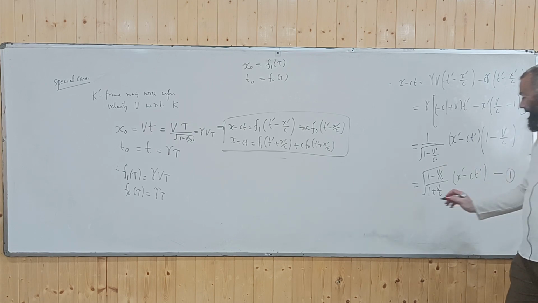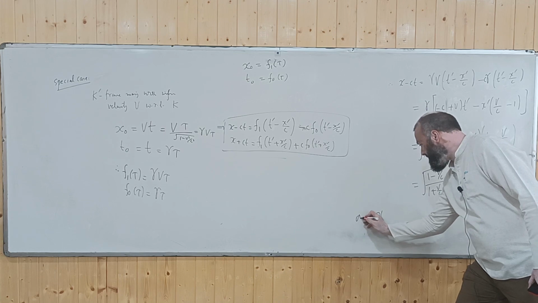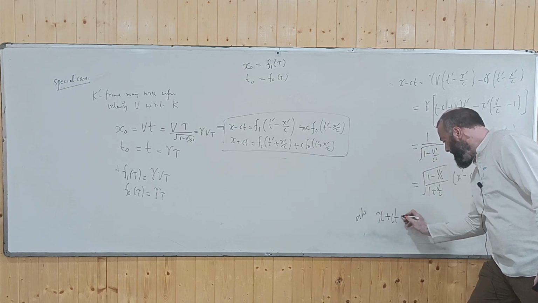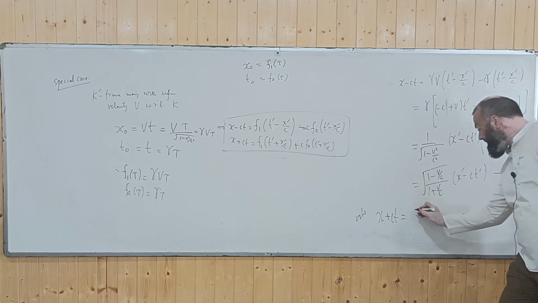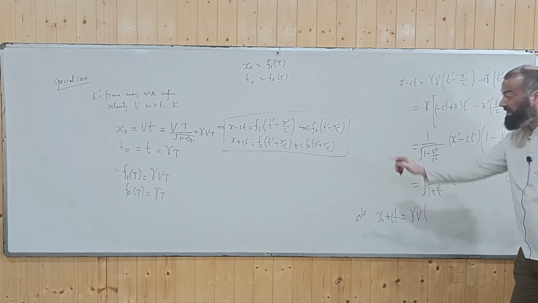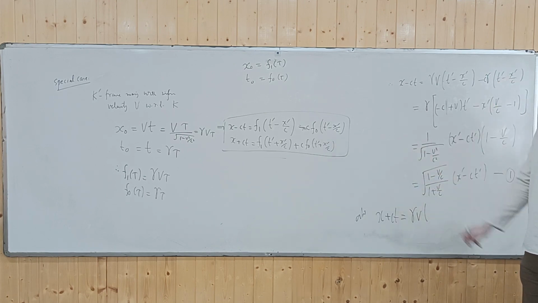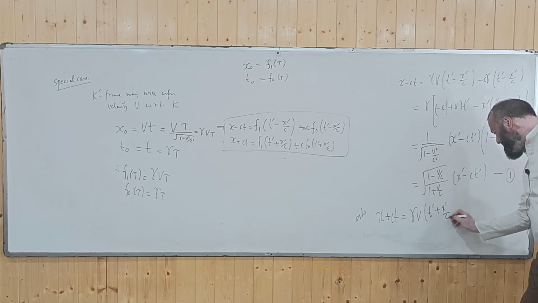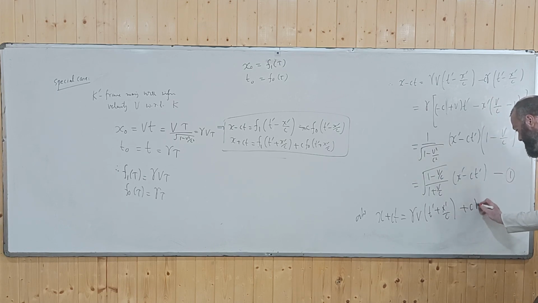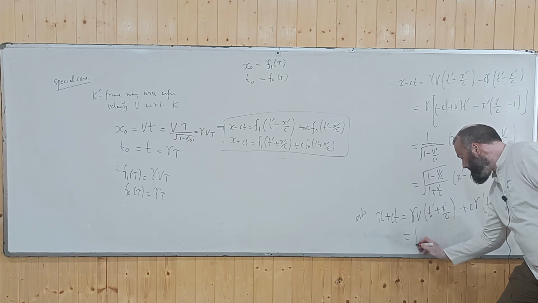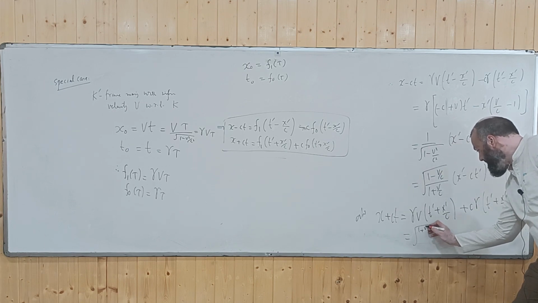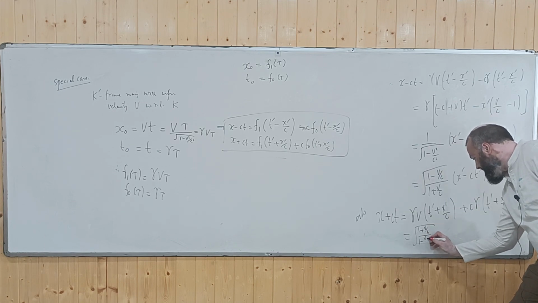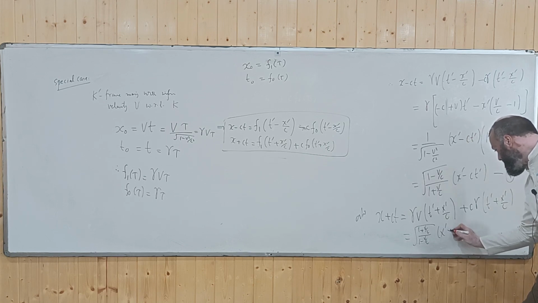Call this the first equation. Similarly, you can now take x plus ct also. Here you have gamma times v, and it is now t prime plus x prime by c. So it will be simply t prime plus x prime by c, then plus c times gamma, for tau you put t prime plus x prime by c. Once you evaluate this, it will be 1 plus v by c divided by 1 minus v by c into x prime plus ct prime.